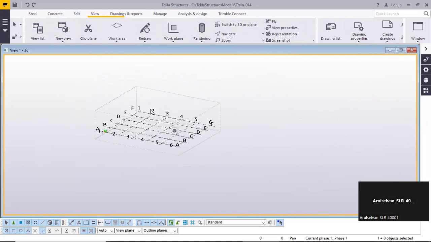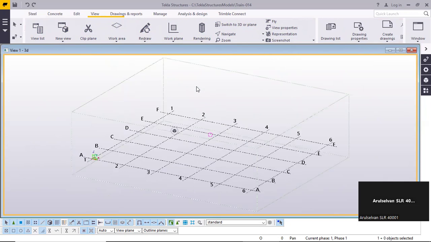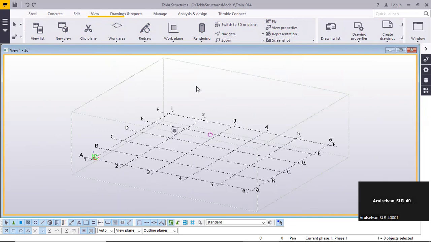But for that we need to go into the plan view first. For going into plan view, you have to press Control P. You can see I'm pressing it from the keyboard. Hold the Control and press P, and then leave it. Again, hold the Control and press P. So it will be moving from plan view to 3D view.